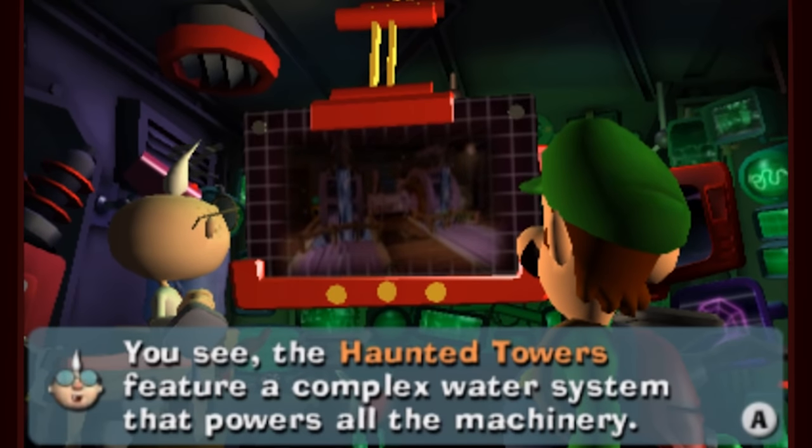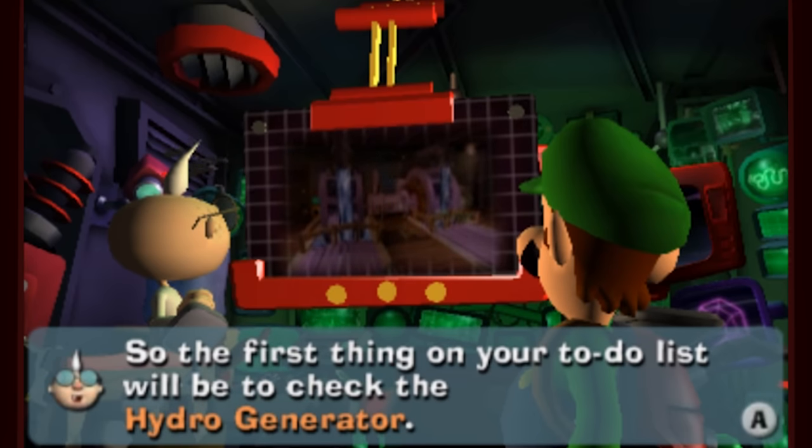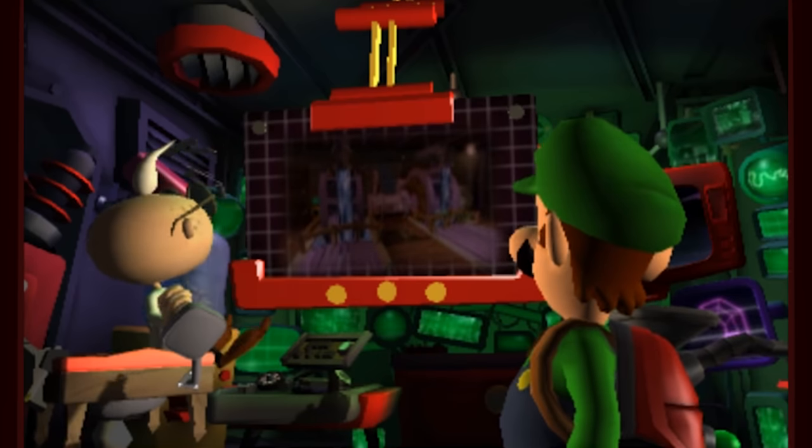You see, the haunted towers feature a complex water system that powers all the machinery. So, the first thing on your to-do list will be to check the hydro generator.